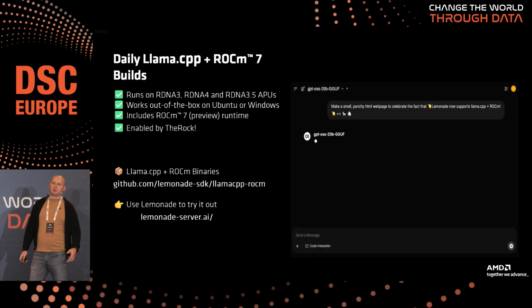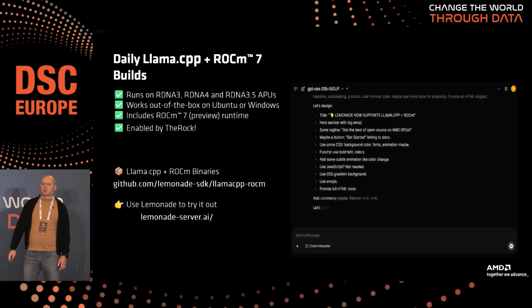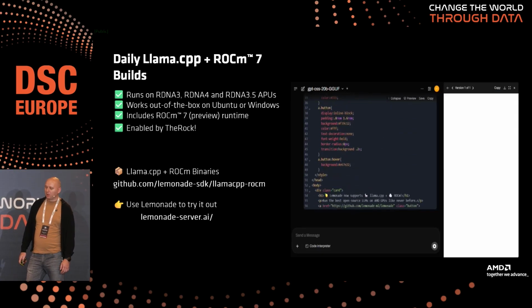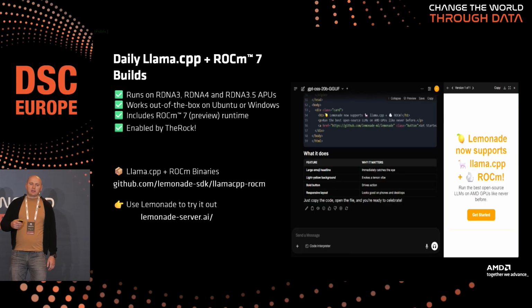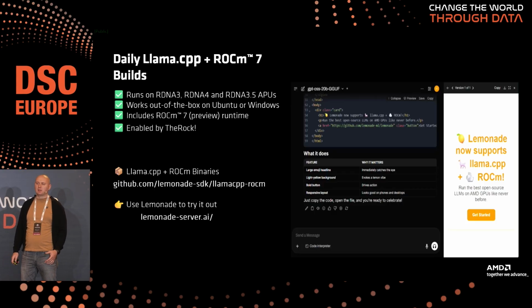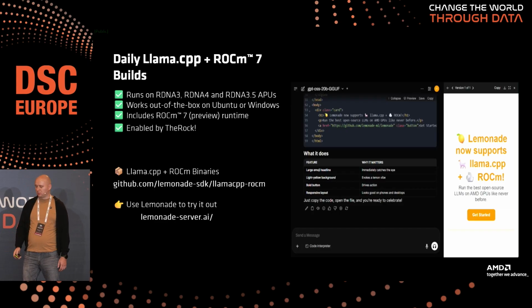For example, this OpenAI GPT OSS 120 billion model, it can load it and execute very fast on your system. So we have our nightly builds, which combine llama.cpp with nightly ROCm builds. So you can easily download the package, extract binaries, and execute a model that you want on your machine.